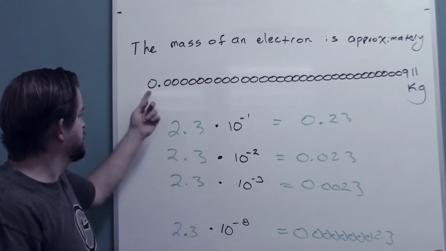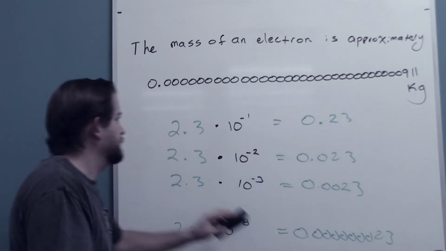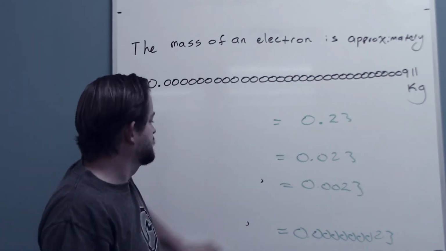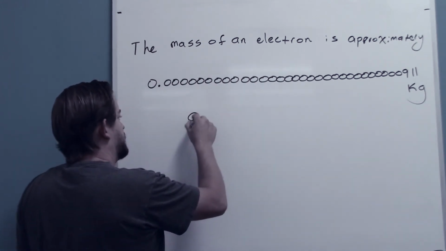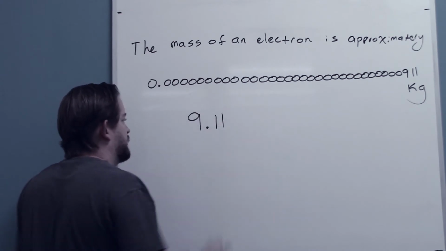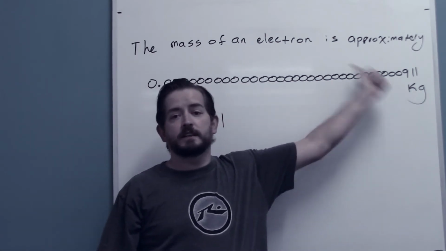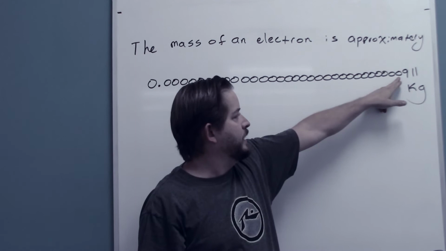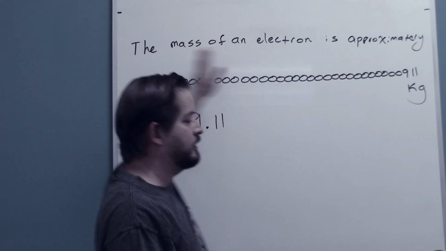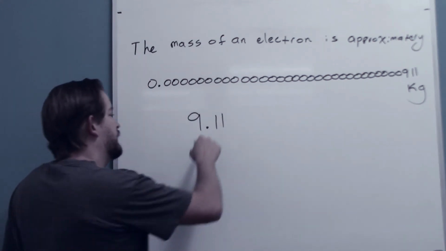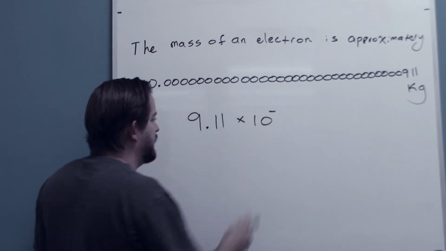Step 1 is to put the decimal to the right of the first non-zero digit. So I'm going to erase this and get to this electron mass. Step 1 is to take that 9.11 and I'm going to eliminate all of my non-essential zeros, which for this is all of the zeros to the left. That 0 right there is the first 0 to the left that has nothing but zeros to the left of it, so they're all non-essential, right? And so 9.11, and then I simply write times 10 to the, it's going to be negative, right?